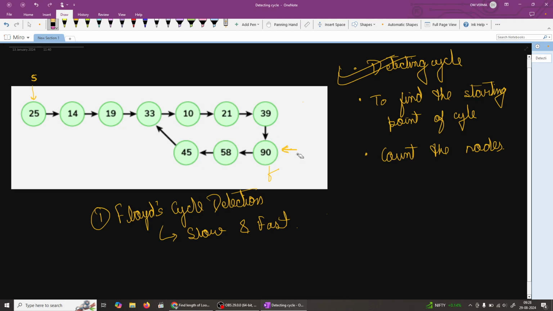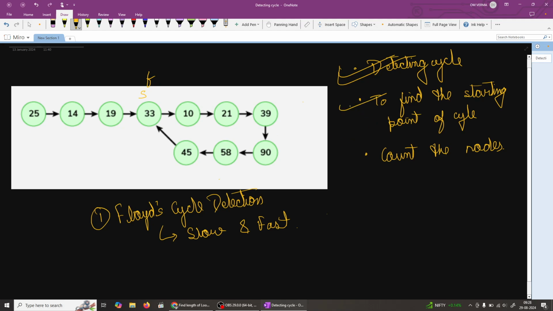Now start moving both the pointers one step ahead. So slow will be here, fast will be here. Again slow here, fast here. Again slow here, fast here. Now we got the starting point of the loop.